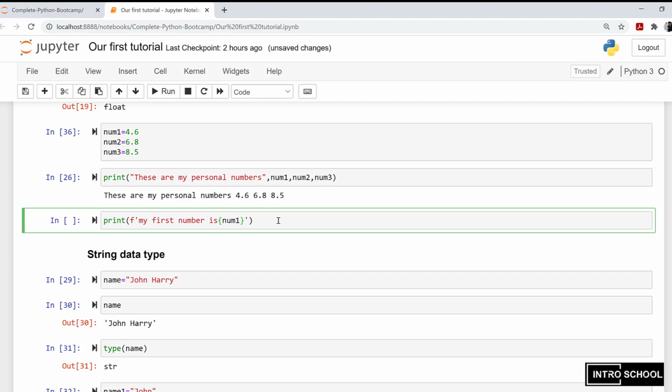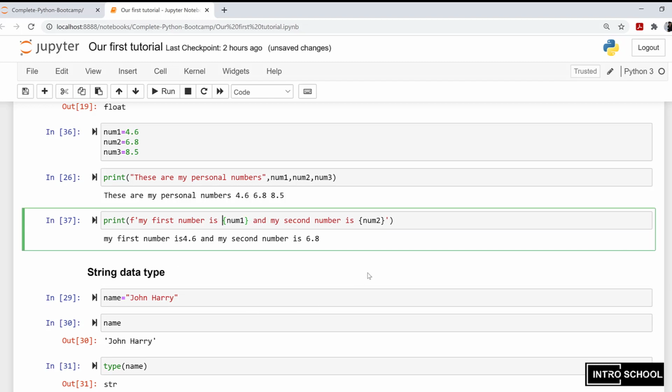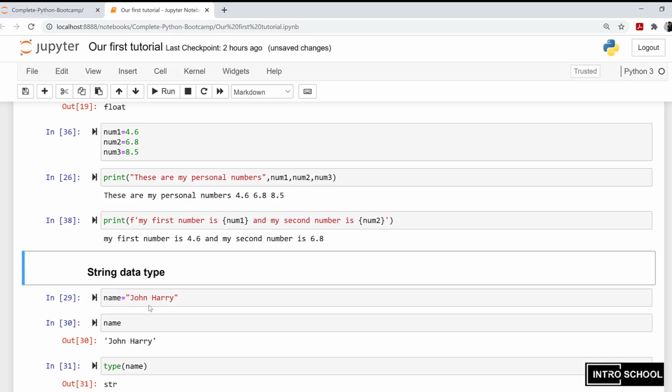That is num1, and my second number is num2. Okay, I'm using only these two variables. Now if I press enter, you can see, and I can give space here. My first number is 4.6 and my second number is 6.8.